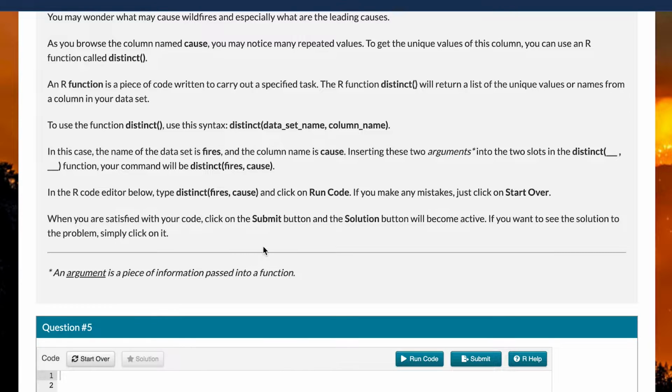The instructions tell us how we can use a function called distinct to find the distinct entries within a column. In other words, we're looking for distinct causes of fires. So, fires is our data set.